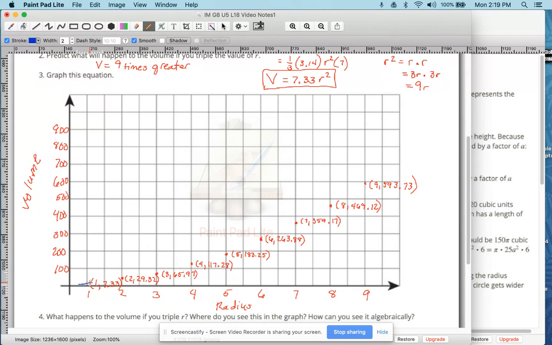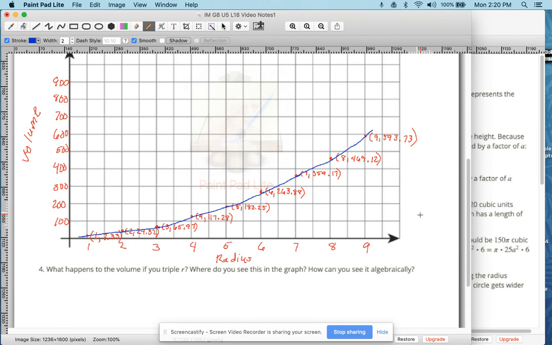So we're going from here up a little bit further, and look what's happening. Our line is actually turning into a curve here. Because the radius is squared, the increase is going to be a lot more significant the larger the number of the radius is. So we're going to keep going, and you can see it is not a straight line. Well, it's not a straight line when I'm drawing them anyway, but this is kind of a curved line.